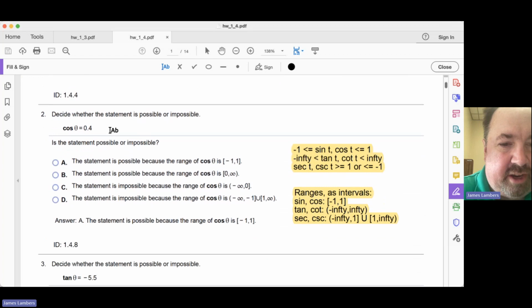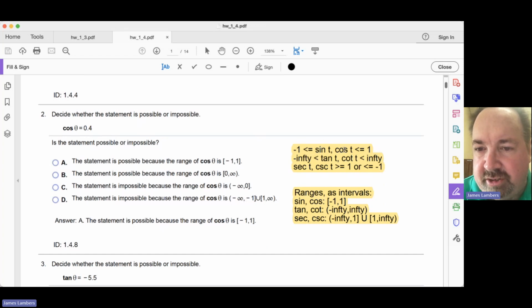Okay. You have to determine whether a statement is possible or impossible. And this is based on what values the 6 trigonometric functions are allowed to assume. You recall from lower level math courses, a function such as these trigonometric functions has a domain and a range. The domain consists of possible input values. The range consists of possible output values. So these 6 trigonometric functions have different ranges. So here are the ranges of all 6 described right here.